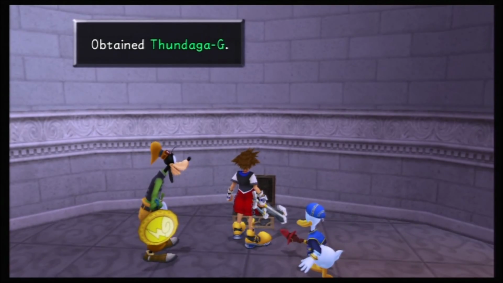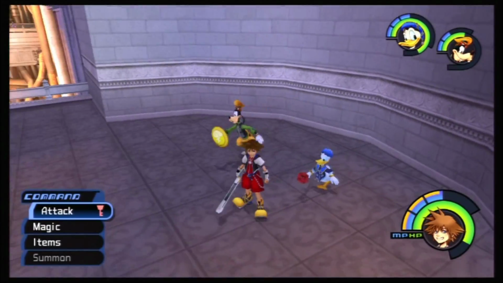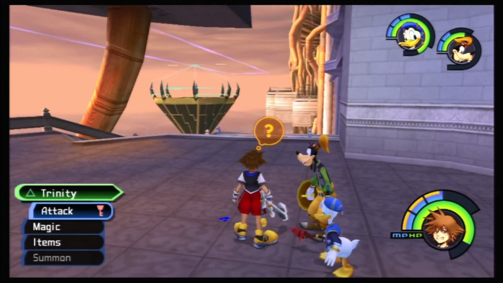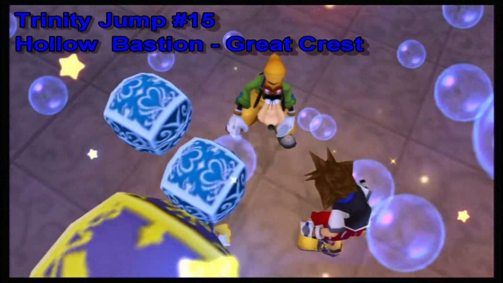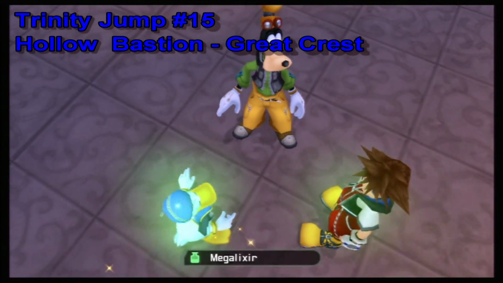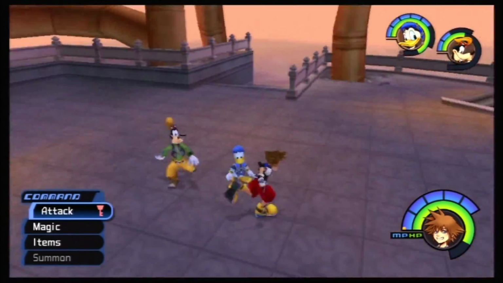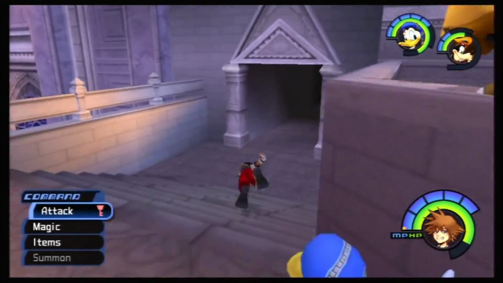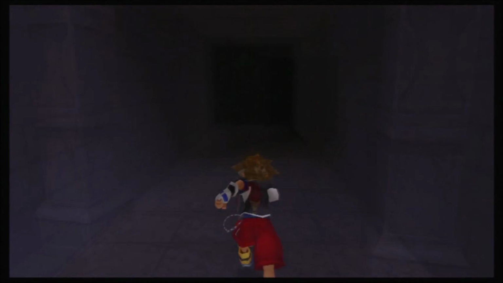We have ourselves another chest right up here, right in plain view. Another Thundaga-G, as if it thinks we don't need any more. And then we have another blue Trinity. So let's hop to it, guys. What does this one have? Cottage, Mega Elixir. So two pieces of things to sell and a Mega Elixir for later, which is an all-party heal for HP and MP. Can't go wrong with those.